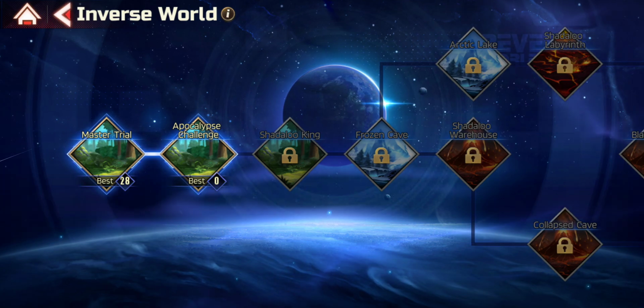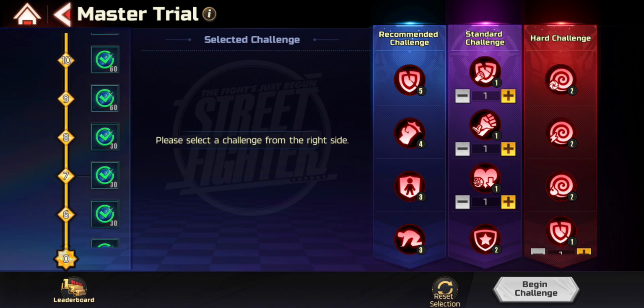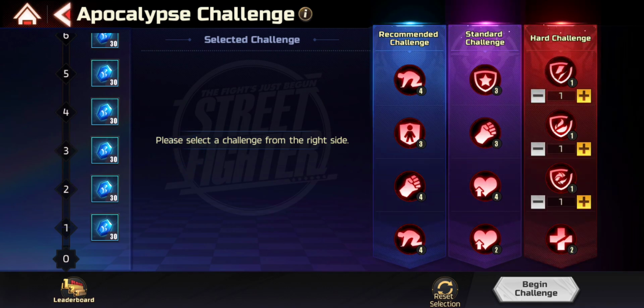As you can see, the first one here with the master trial, this is what I ended up doing. I ended up adding all these challenges here that you see highlighted, and I was able to rack up to 28 for the challenge here. But we're going to go with the apocalypse challenge, and we're going to start from scratch.